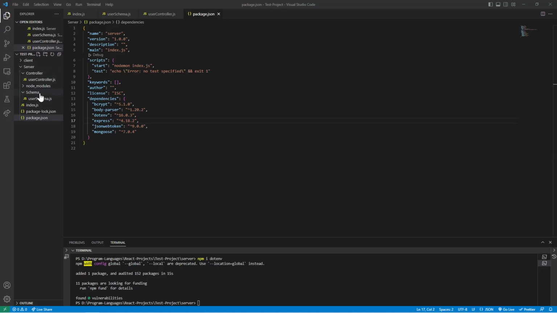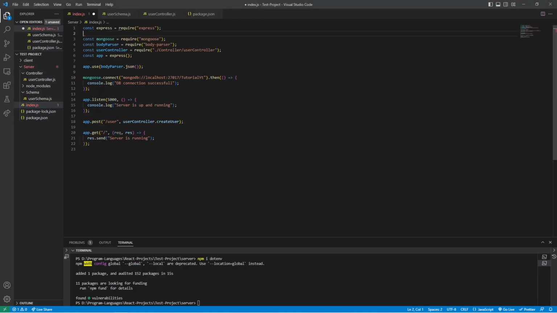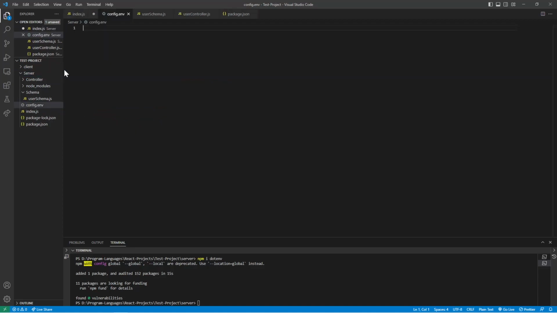So now we'll go to our index.js. Here we'll import the dotenv package that we just installed. Require dotenv. Alright, and next, inside our server folder we have to create one more file called config.env.